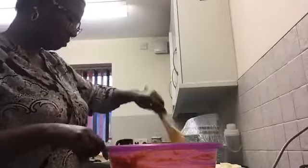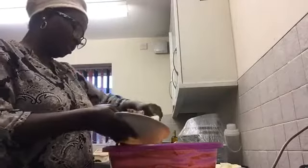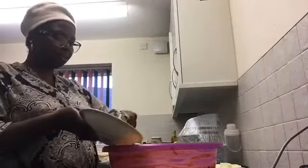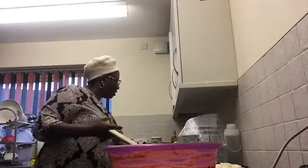So now I want to add my corned beef. This is my corned beef. So I'll just add as much as I need. Let me see. There is no particular way of adding anything. Just add it. You don't have to add this first and then that. Just add anyone. They are just going to mix up in the mixture.